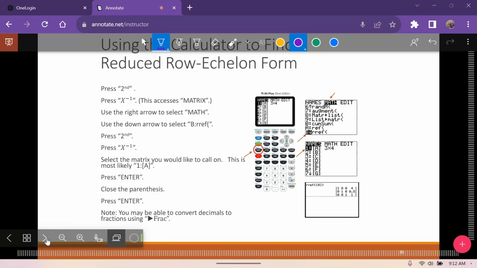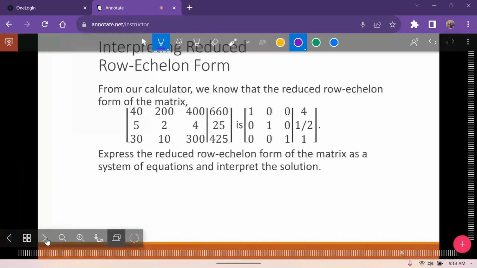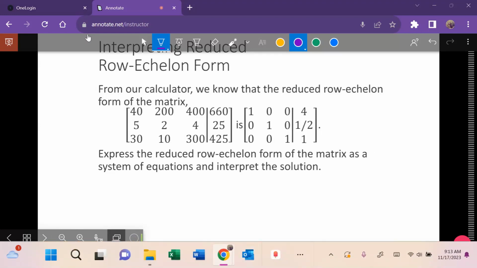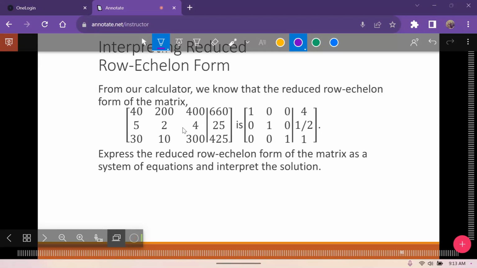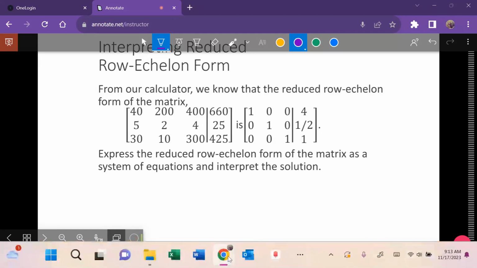So again, these are TI-84 instructions to tell you how to do that reduced row echelon form in the TI-84. And you can read through these. They're really straightforward, but I'm going to use NUMSWORK when we get to an example. So this is showing the one we just did, what it reduces to when you do row echelon in the calculator. So let's just do this one just because we see the answer here, and we can go ahead and do that.